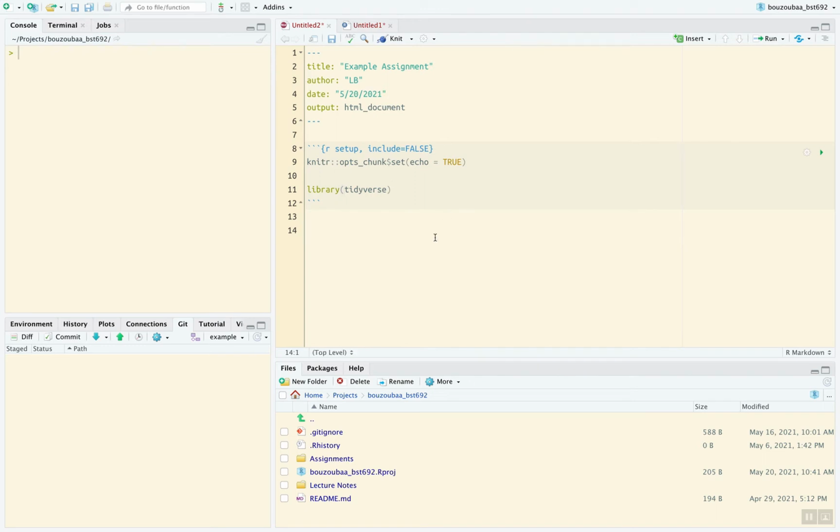For this particular example, I'm going to just create a scatter plot of some example data that comes preloaded with the tidyverse called cars. So what I'm going to do is leave a level 2 header where I put the data.